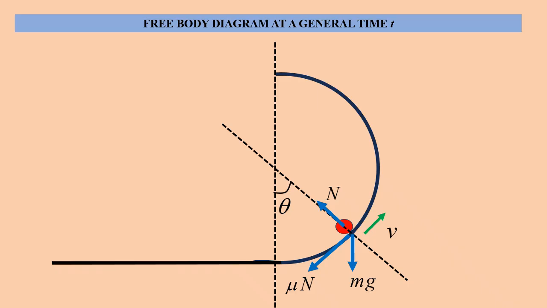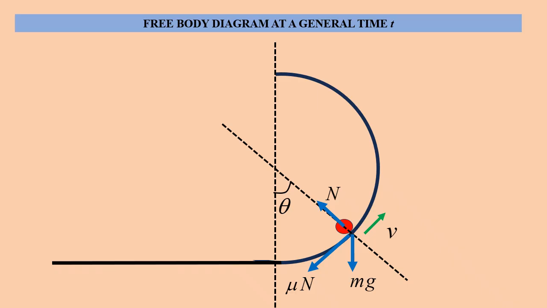as shown. This position is called the particle's general position, and we have to identify the various force vectors acting on it at this position and draw them pictorially. This pictorial representation will be called the free body diagram of the particle at this general position. So in our case, we have three forces acting on the particle at the general position. They are the normal reaction from the surface, the particle's weight, and the kinetic friction force.